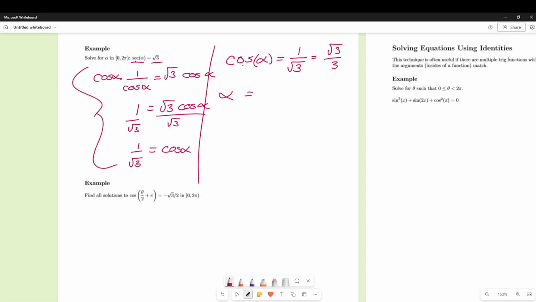Now it kind of looks like, 1 over the square root of 3, that would be a nice tan inverse of one of our standard angles, and we see a lot of square root of 3 over 2s for our standard angles for cosine. But that's not a standard angle for cosine. So if we are in a situation where we have something that's not one of our standard angles, then we have to go to technology.